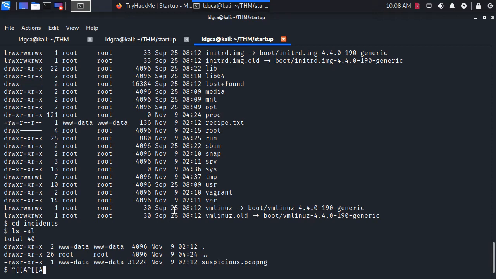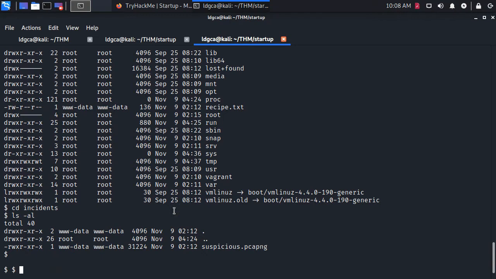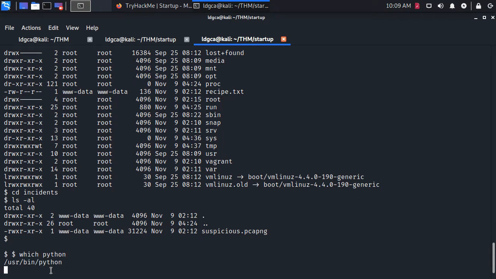See, the up arrow creates these weird signs and whatnot. So I need to upgrade this shell into a more interactive shell, right? So in order to do that, let's see if we have Python installed. Yes, we have Python version 2 installed.